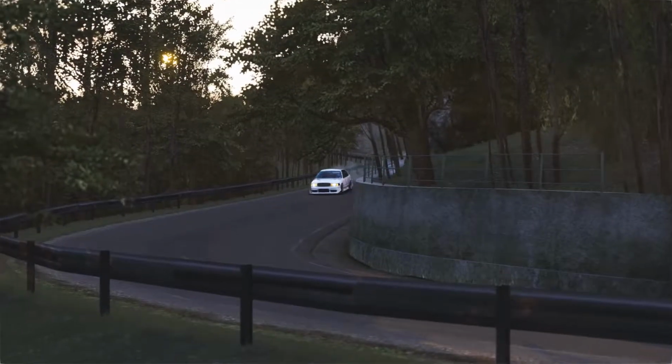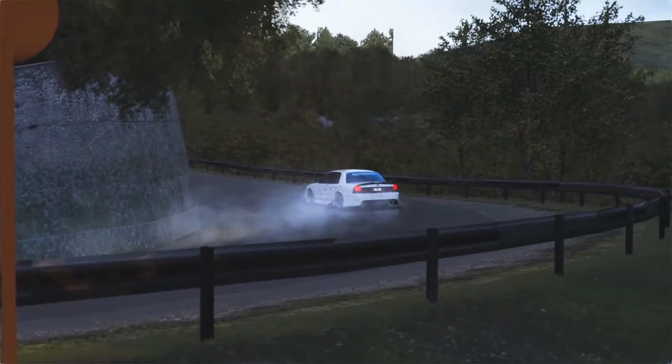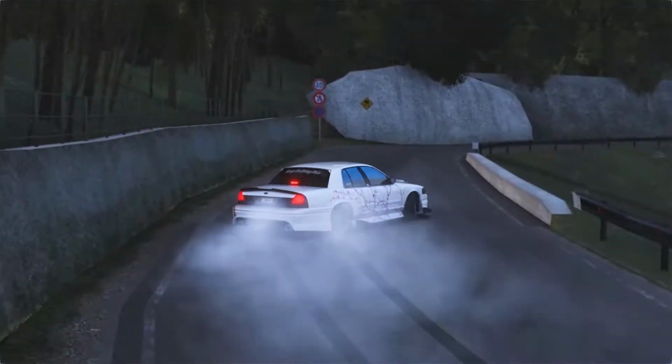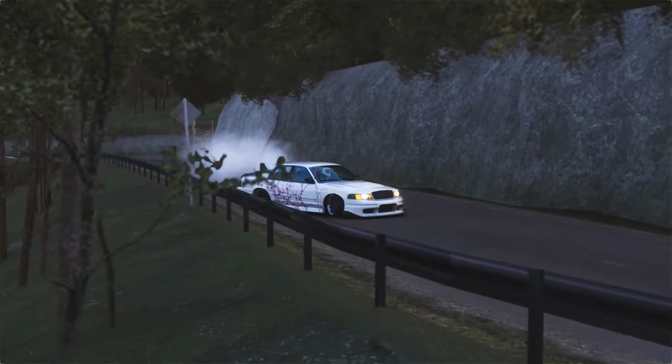Starting us off is going to be hands down my favorite place, Usui Pass. It's a really good flow with a good mix of high speed and medium low speed corners. It's not super technical, but there are some tight spots that will give you a challenge, as well as some really wide open spots that will give you a lot of good, nice flowy drifts.